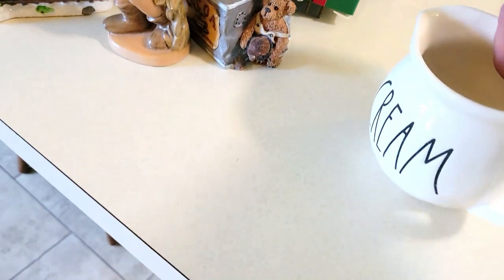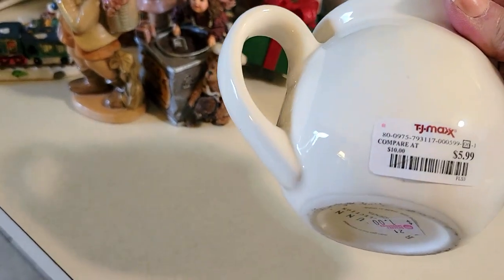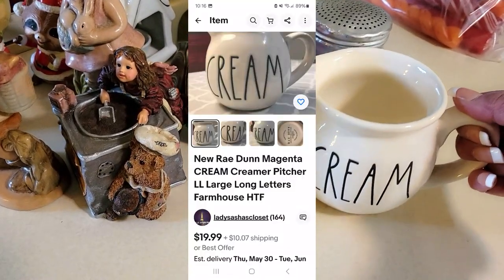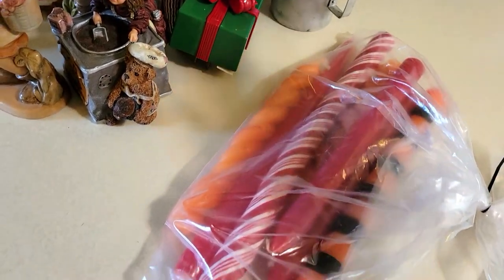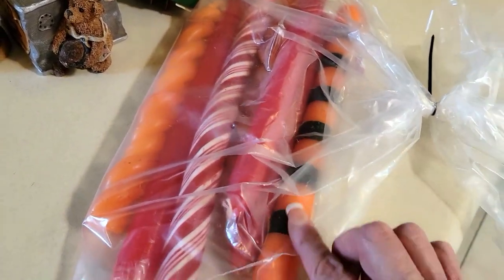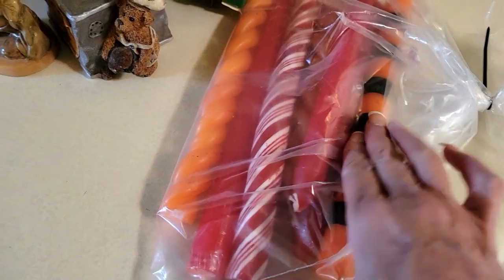And so is this — this is a Rae Dunn creamer. It's really cute. I paid a dollar, and at TJ Maxx it was $5.99, so not a bad deal. Rae Dunn isn't selling as much anymore, but I want that for my coffee bar when I get it all put together. Then I just pick up different types of candles. This one is really warped so I'm probably just going to use it as an emergency candle. But look how cool this other one is — there are two of them and those are in good shape. I have plenty of red ones but that one I thought was a cool one for Halloween. I have a few Halloween candle holders that are skeleton hands, so I thought that would be cute in one of them.